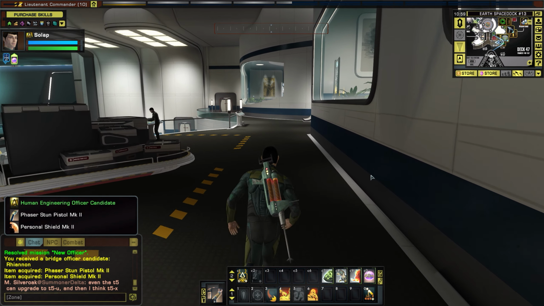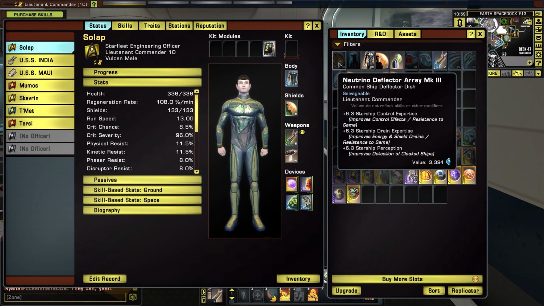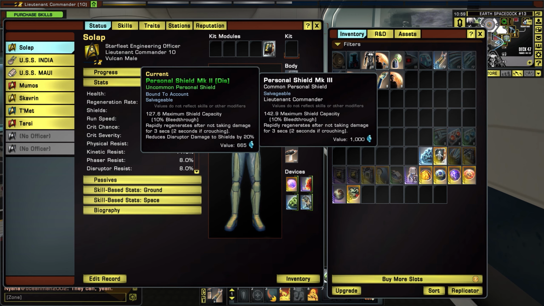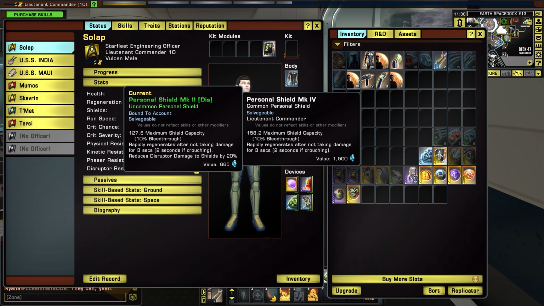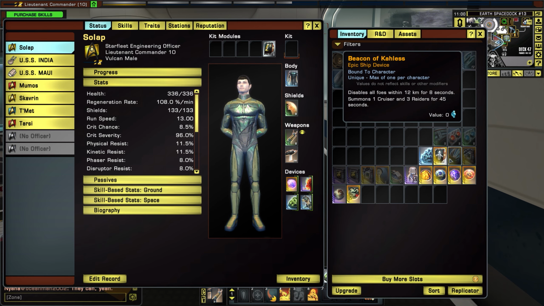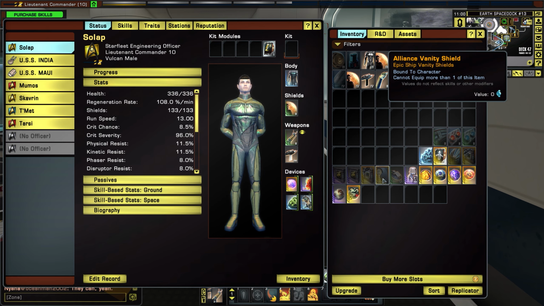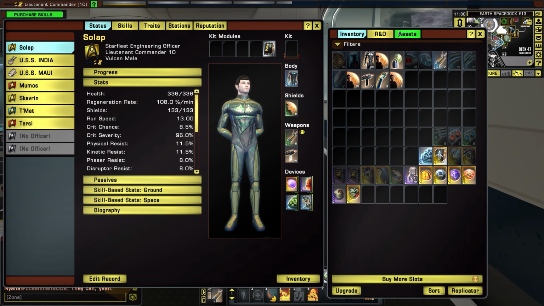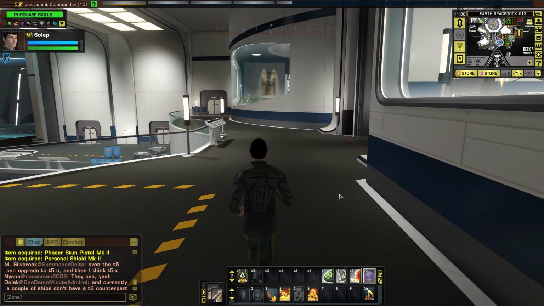Aren't I supposed to get a temporal beacon? Hello. Neutrino deflector, weapons battery, energy dampening armor. Beacon? Where are you? Huh? When do I get it? I need to be a temporal agent.